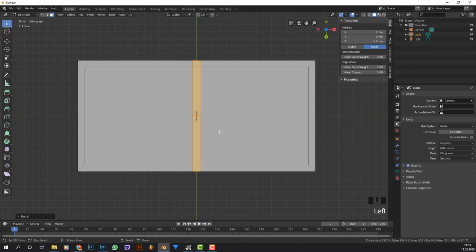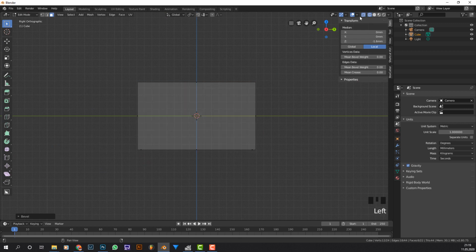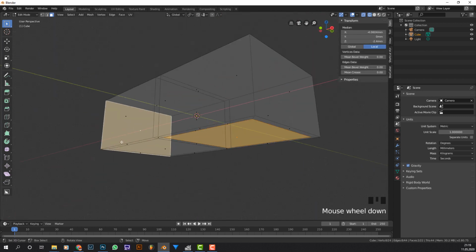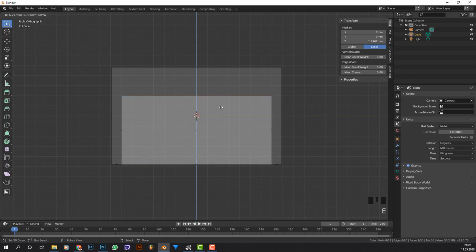So now we're going to press 3 on our number pad, go to this selection mode over here, and select those faces, well, actually the undersides of it. I'm going to press E to extrude, and let's extrude it to about here.